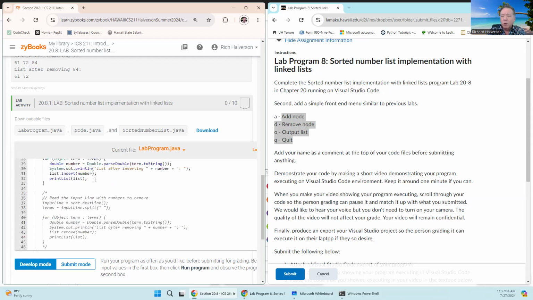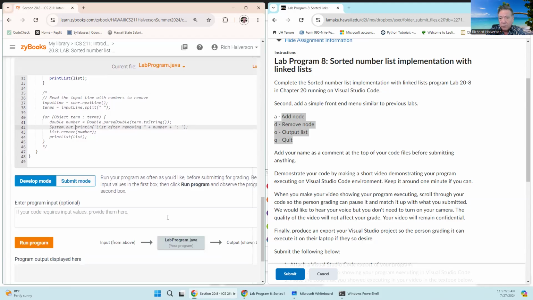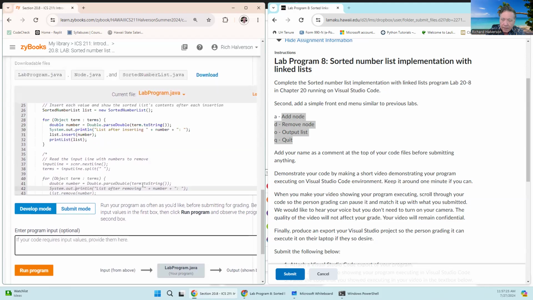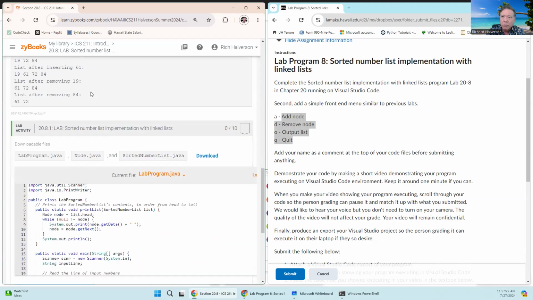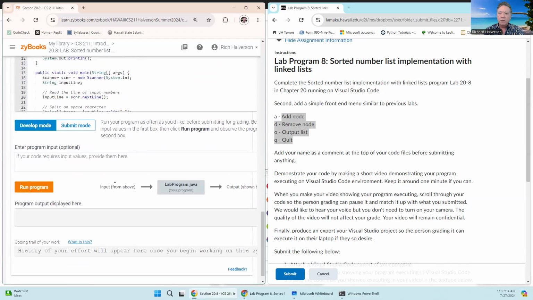And then once that's debugged, that's when we start debugging the remove part. So we remove the comments here, and that makes this code visible. That has to do with when we're testing it; we test it in development mode. And then when we're all done, we just hit submit and it tests it. The data is, we put the data here. So when we're ready to test them both, we put this here, and we put this down here.